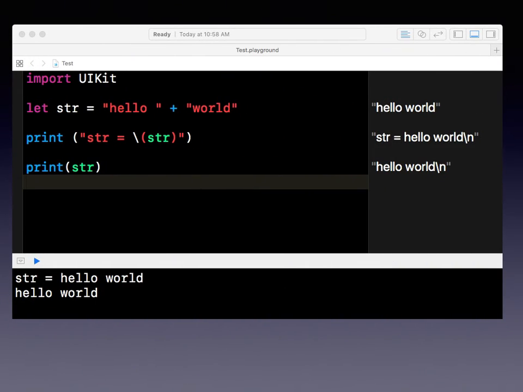Now, in closing, in this short introduction, I'd like to say a few words about strings. You can concatenate them with a simple plus sign. You can print a string within a string by using \(parentheses). And you can simply print a variable by placing it inside the parentheses. Let's stop here.